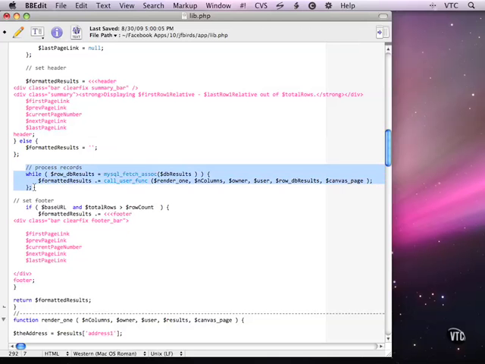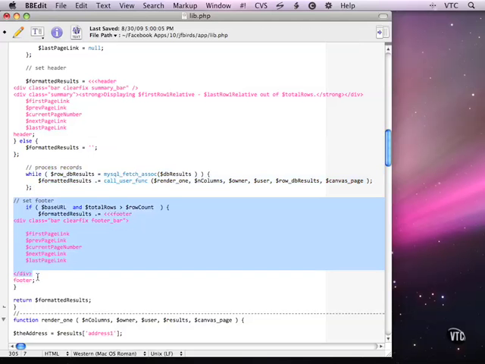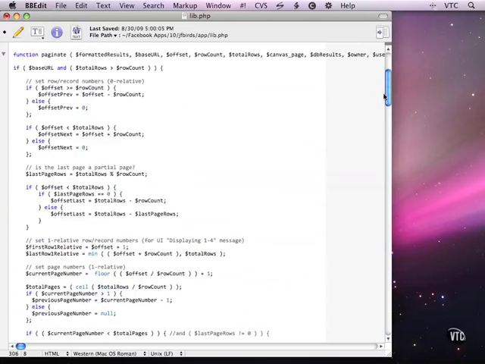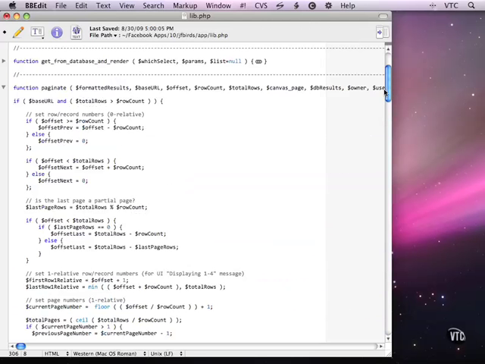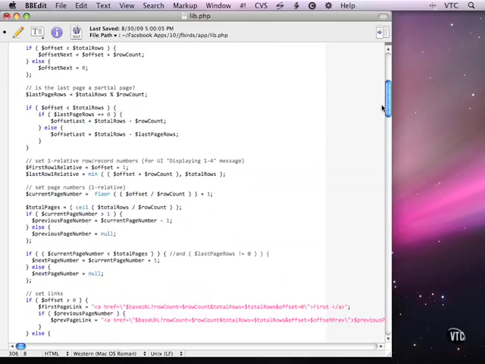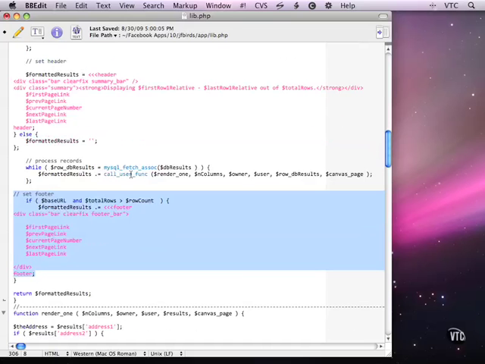Here is the code that is calling the rendering routine, and if we want a footer with the same pagination controls in the footer, we've got all the data and we just emit the code. So that is what you need in paginate, and in fact in paginate you may not have to change any code at all unless you want to change the way in which it's displayed. But this is the code that you will need to go down, and then you may not even need to change this code, because all you have to do is process the data, and you just need to pass in the name of the function that is going to be called, and most people will just leave it as it is. So paginate, which is the most complicated function here, may not require any changes at all.